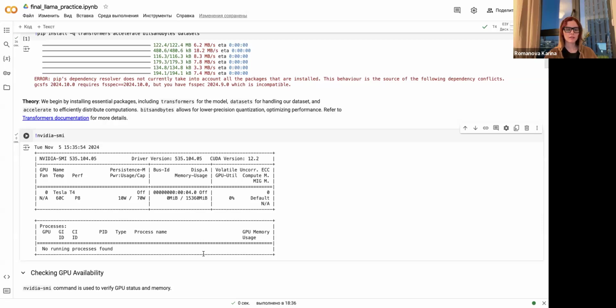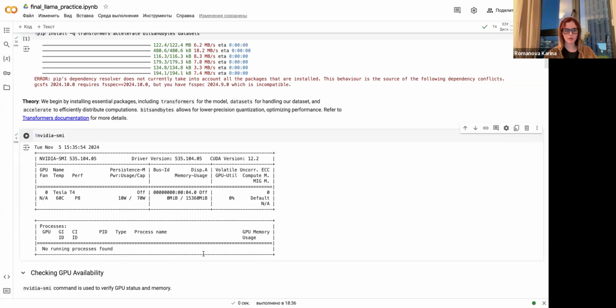Usually nowadays, large language model engineers use A100 GPUs or H100, and this kind of GPU has about 80 gigabytes of memory. Because of this, we can say that 7 billion parameter models will run on these GPUs without any issues.